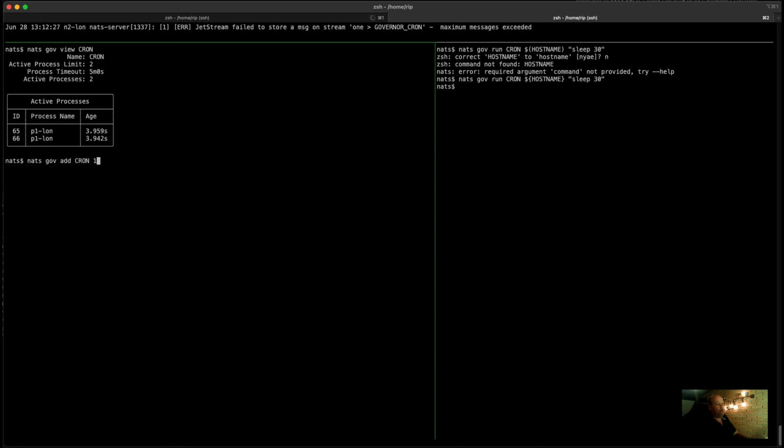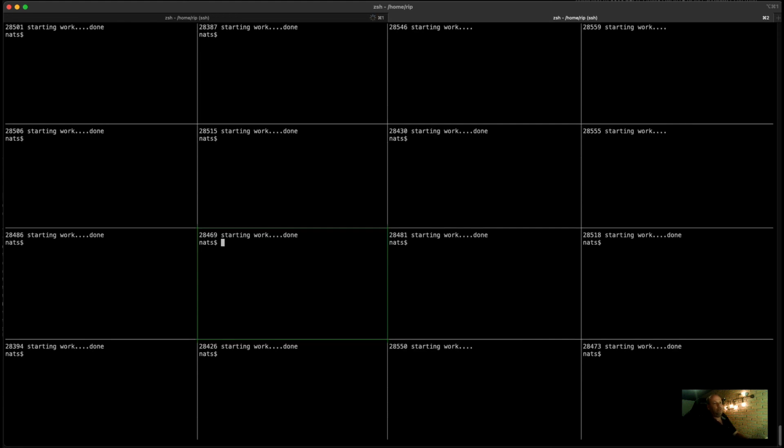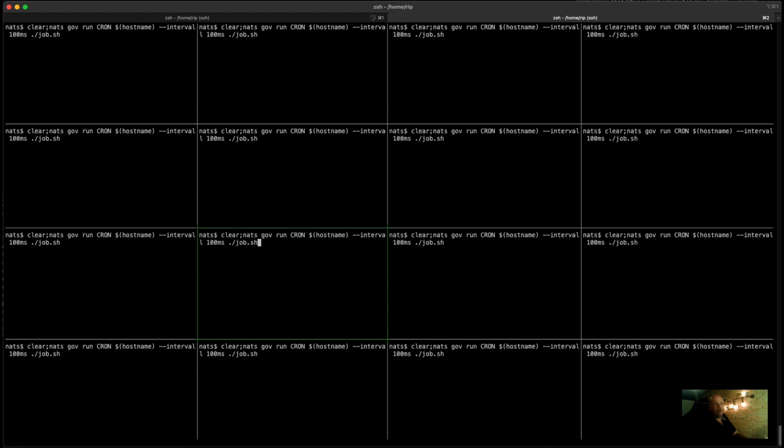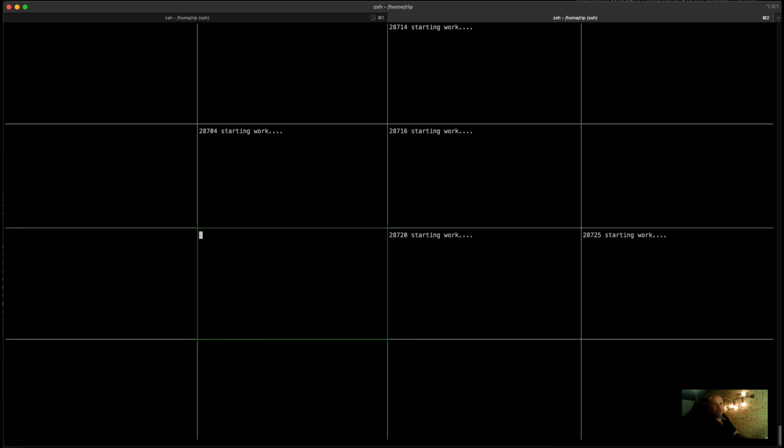If we view our cron, we can see them there, and we can do something like add cron with a limit of 5. Now we're updating our configuration to 2 minutes, and we should see there are now 5 of them concurrently running rather than previously 2. If we do this again, we'll see 5 of them are running, and as soon as they're done, 5 more will start.